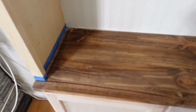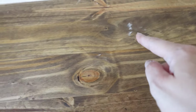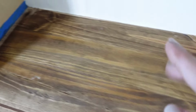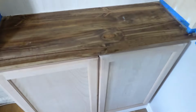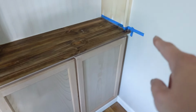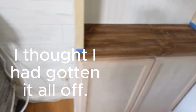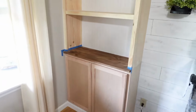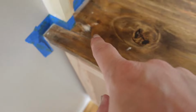Running into, I should have stained these before. I've got some caulk. I need to sand that off, try to get that off of there, and then I'll stain over that. But where the caulk ran here, that's not staining. So I'll try to sand that as well and stain it. Also on this corner, there's a spot. And then over here, I have the same issue where there was caulk and I did not realize.